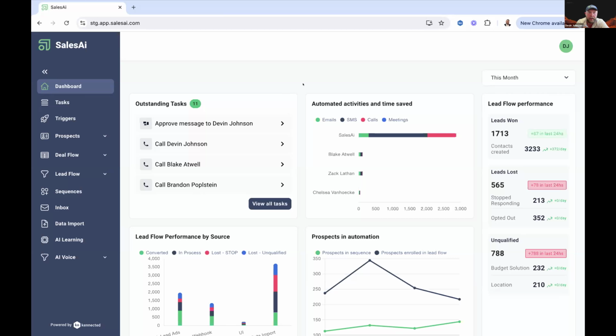And so, top two use cases again are speed to lead. So this integrates to all your lead sources. So any lead that comes into the business, the AI, just like I showed you in a sequence, you can call them, text them, or email them the very second it opts into the business. So you're immediately working leads. That's the biggest value proposition from the lead gen side. And then customer service side, being able to deliver true 24/7 customer success where they can just call in, get their answers, get their questions asked, feel like they're talking to a real human, and feel like they're being serviced at the highest level.